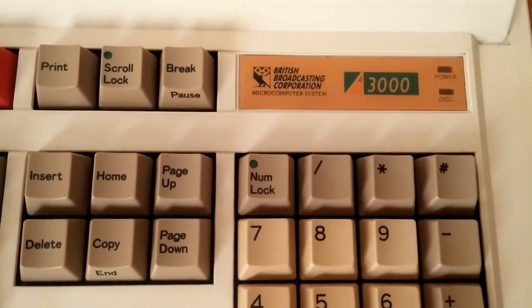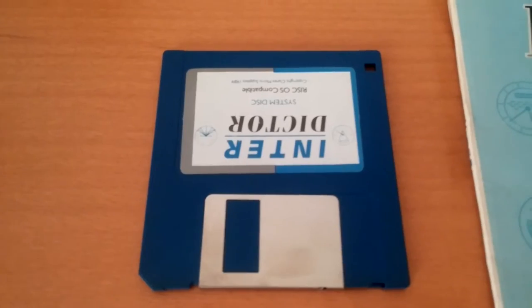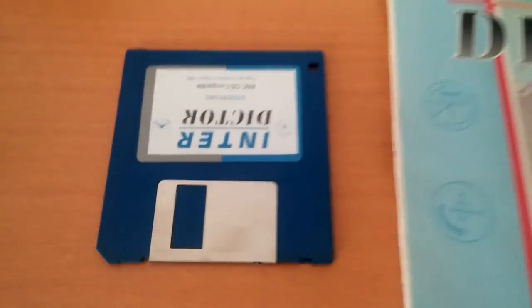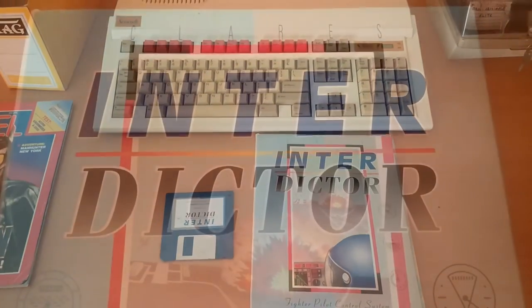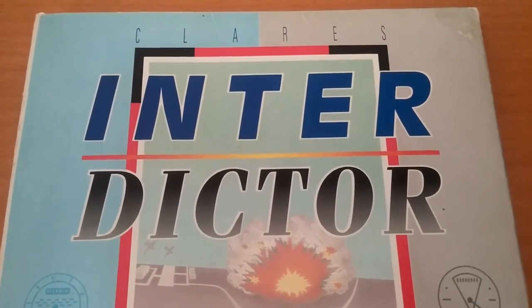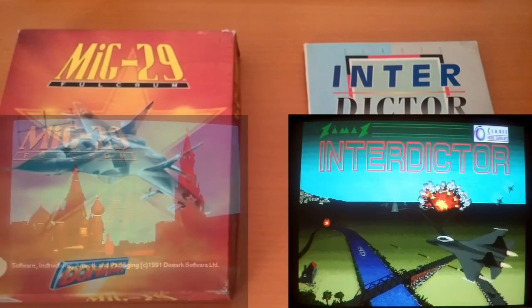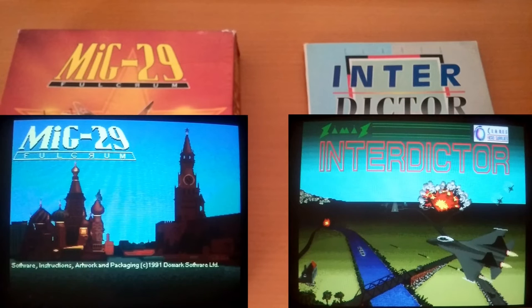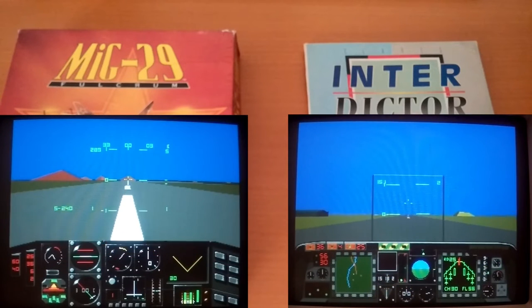Let's take a final look at the game package. Simis kept improving on Interdictor's game engine in subsequent flight simulation titles, such as their quite successful Mig-29 Fulcrum release of 1991, which features, among others, a better flight model and external views.